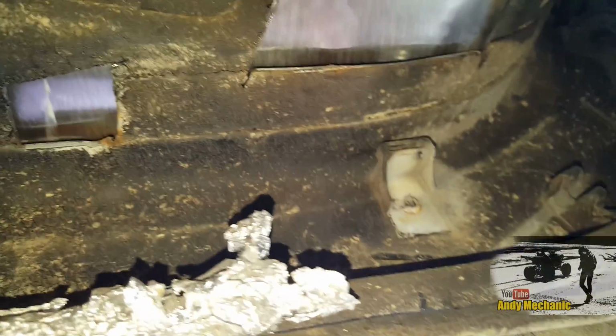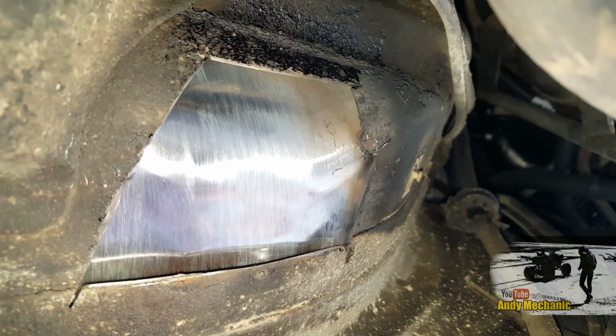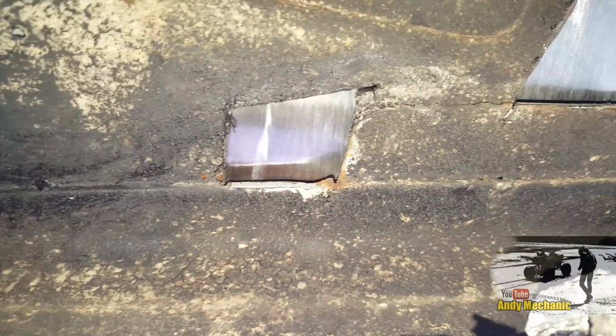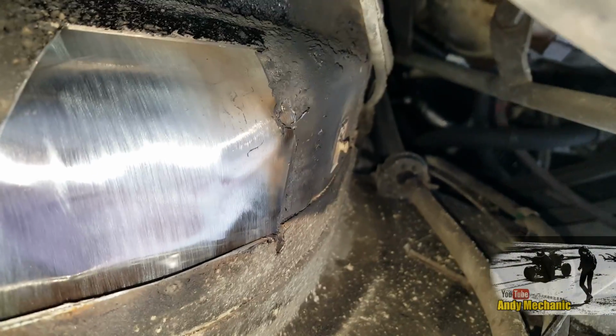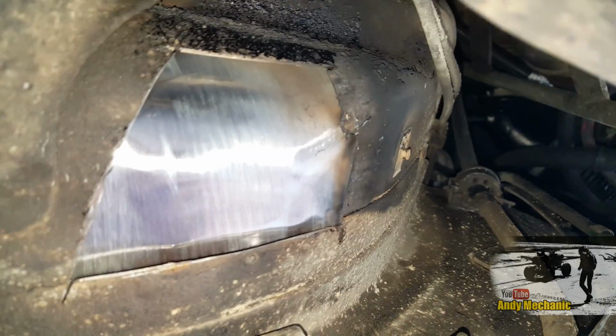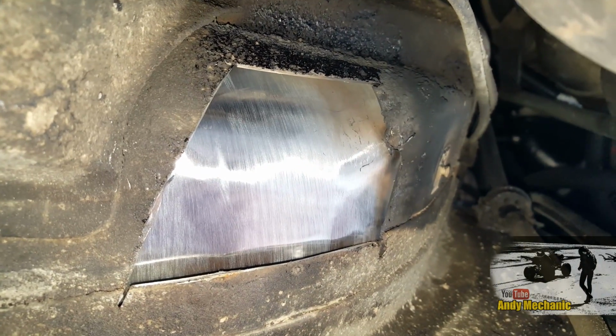Okay, so now we've finished the inside. We've just got this underside bit to do. Remember those bits by the brake pipes? Well, the brake pipes are just there, look, pulled out of the way. I've just got to tap this original floor pan up towards that new plate. I've got two little holes just to weld up, and obviously I've got to clean up under here as well, which is going to be immense fun trying to get in, but we'll get all that cleaned up, get it tapped into place, and I'll get that welded round, and then that'll be the finish of the welding. That'll be awesome.